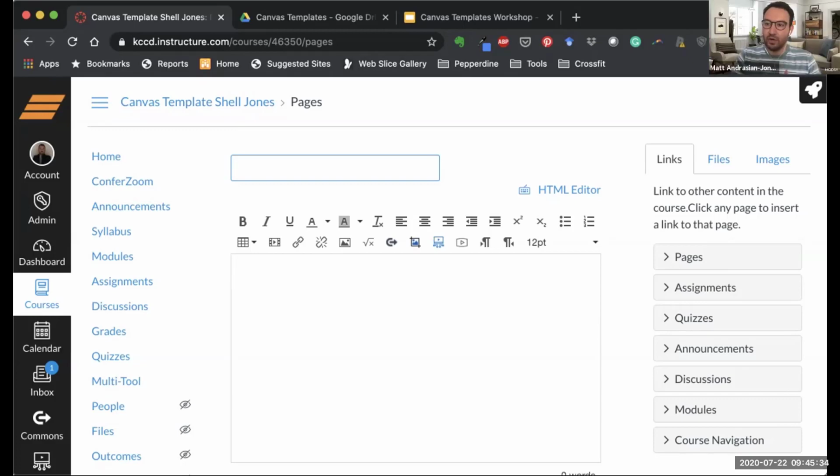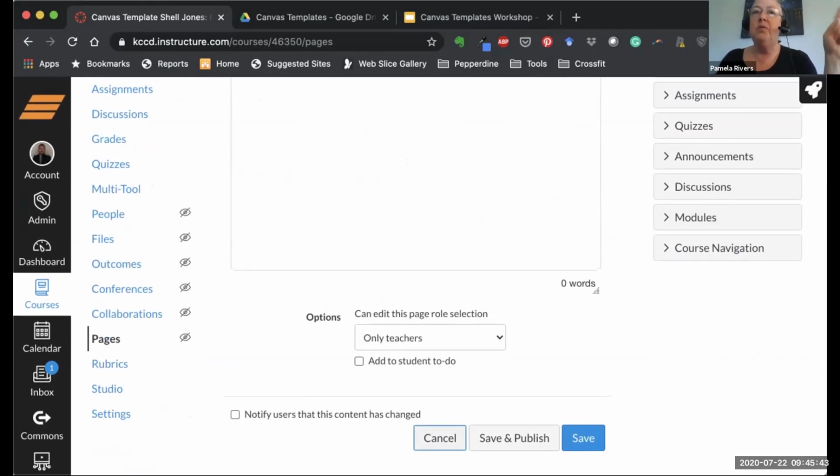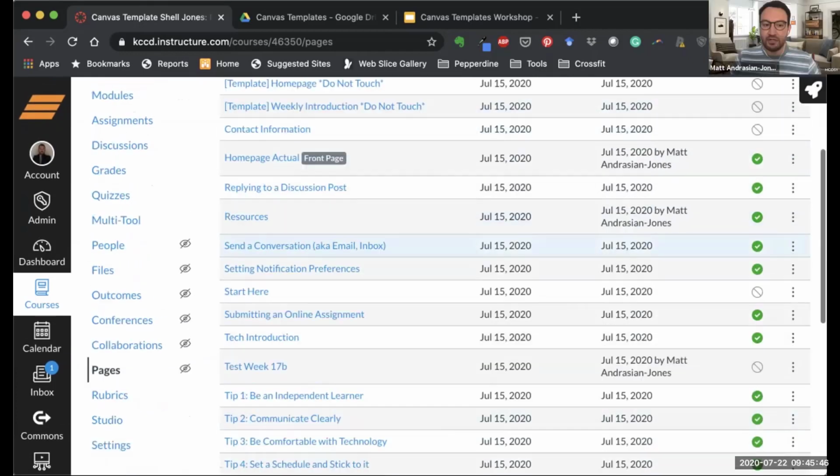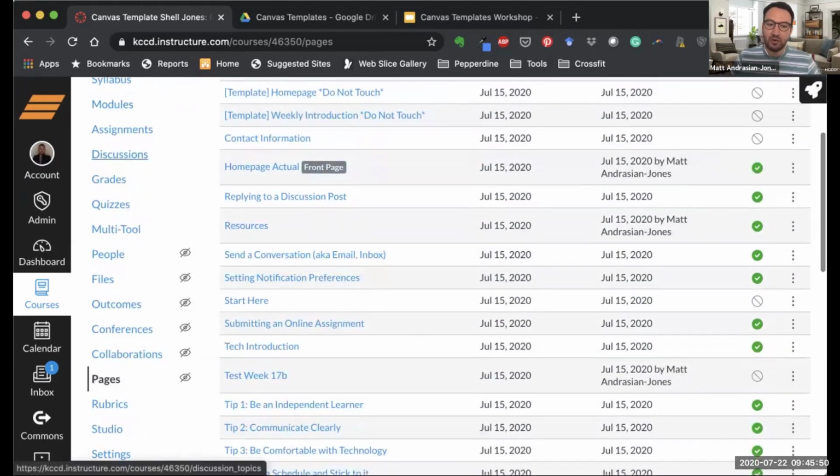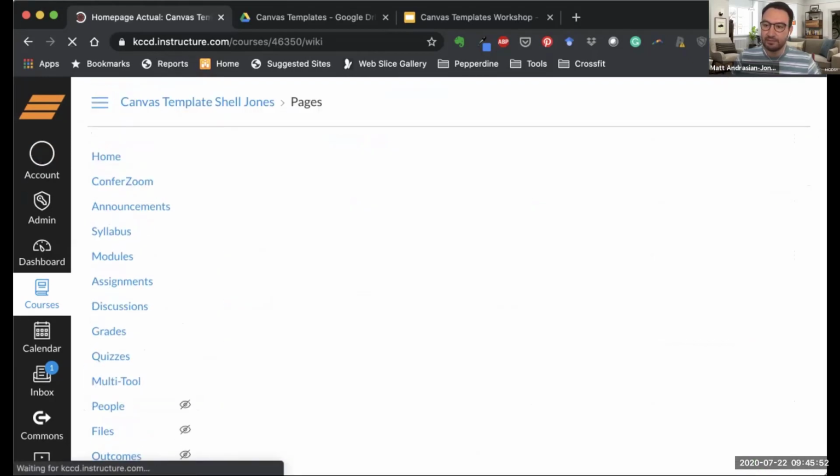All right, so once you get into actually having this blank. Hey, Matt, can you show how to get to the pages again one more time? Sure. There's a couple people who need to see that. Once I'm in my Canvas template shell, I'm going to scroll down in my course menu and go to Pages.